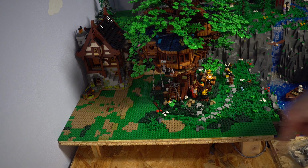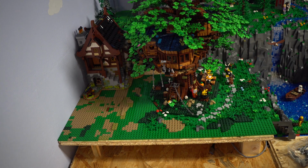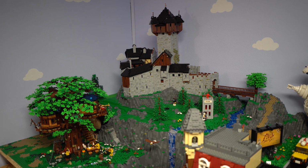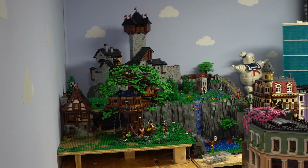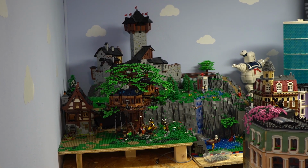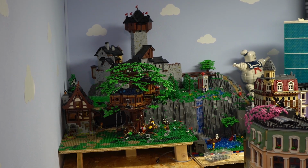And here for this area I am in the process of building a completely new mug, which I will hopefully present next week, so be curious. And now, lights on.